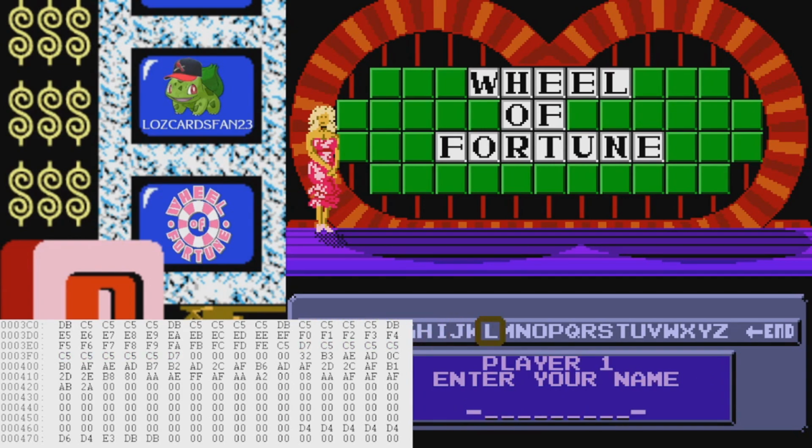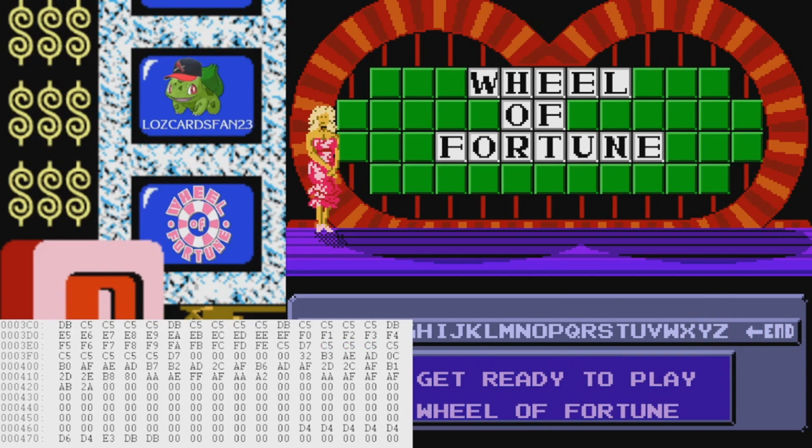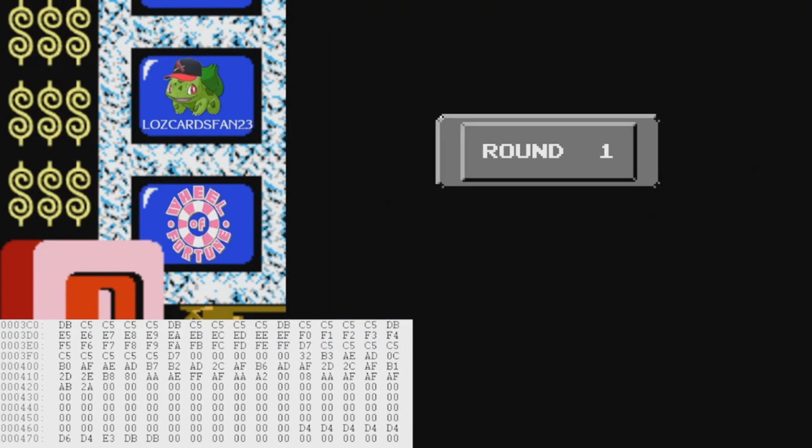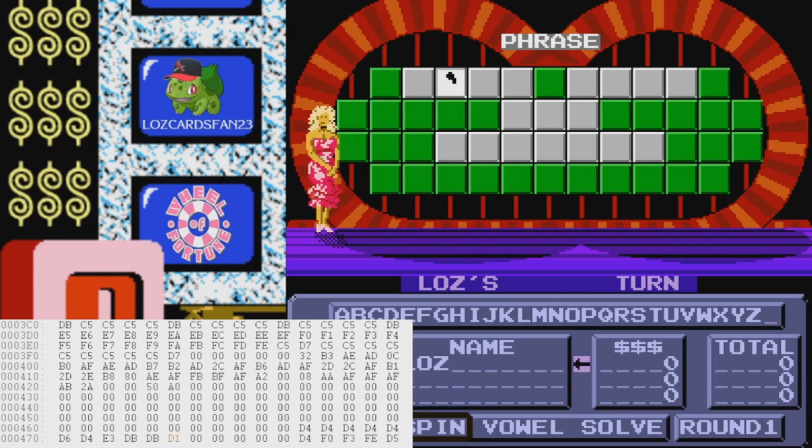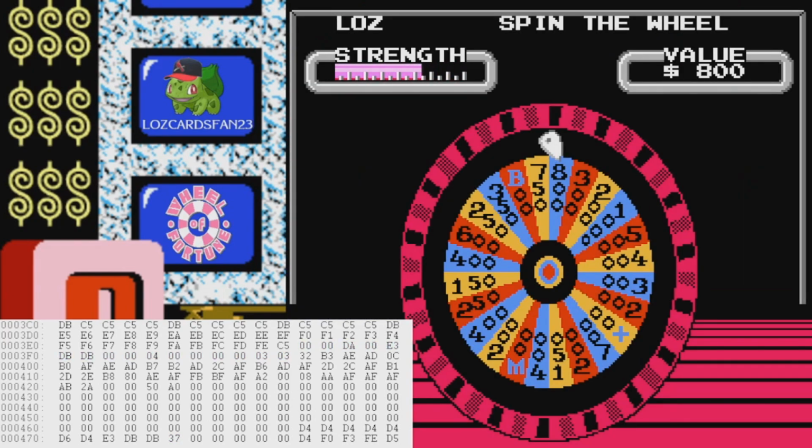So I'm just going to do a regular one-player game. This is, by the way, the standard version of Wheel of Fortune. So this is the wheel you guys are familiar with, the one with the normal values here, and I'm going to pause it so that you're not having to hear the wheel meter go up and down all day. This is the wheel used for the original, the Junior edition, and also the Family edition of Wheel of Fortune.